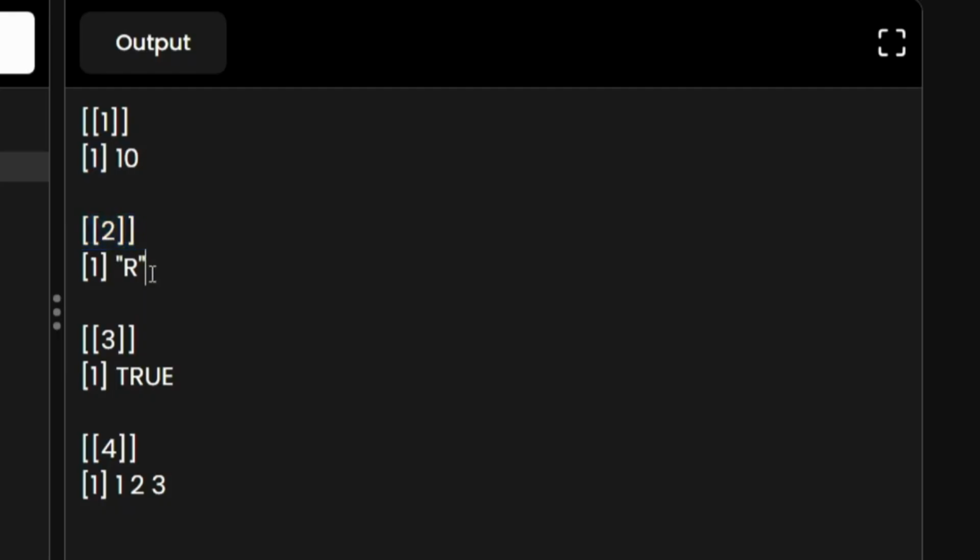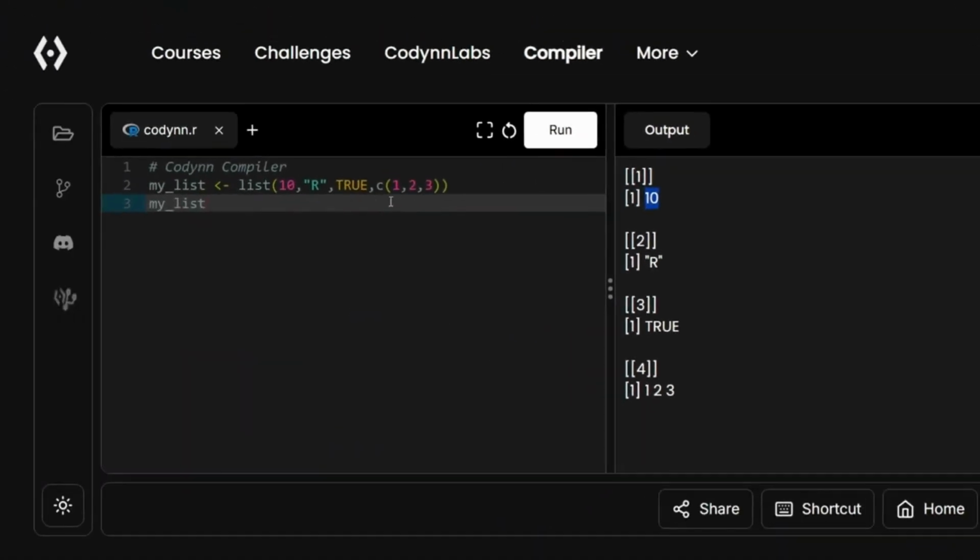Well, this is because of the list's nature in R. The double square brackets that you see in the output are R's way of showing the structure of the list. They label each element of the list. Since this element, that is 10, is stored at the index position of 1, it has 1. Similarly, R has 2, and inside it, it is stored at the second position, and same for true and C, 3 and 4. And let me tell you, these are sublists on their own. And we'll actually discuss more upon this in the later topic, that is accessing list elements.